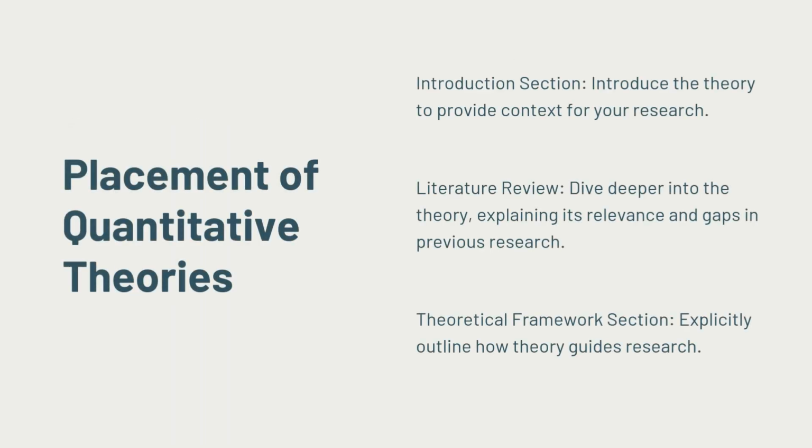When writing a quantitative research paper, the placement of theory is crucial. In most cases, theory is introduced early in the research process, especially in the literature review. This is where you explain the theoretical foundation that guides your research and how it relates to your research questions and hypothesis. And if you are going to introduce it in the introduction section, the theory is usually put in there to provide context for the research problem.